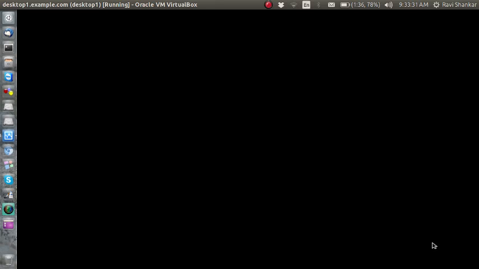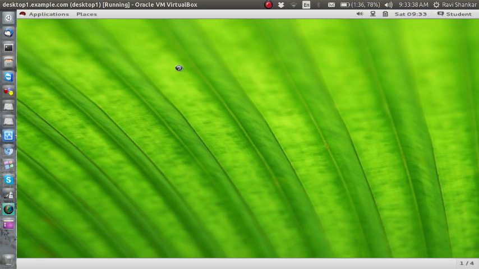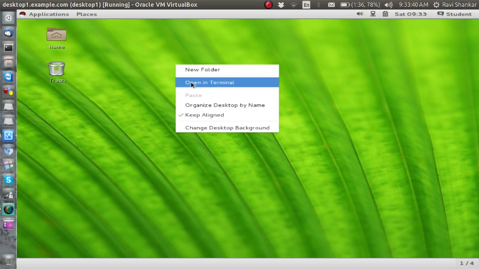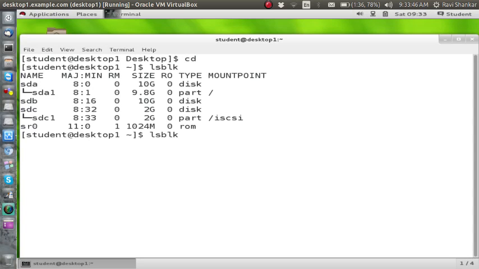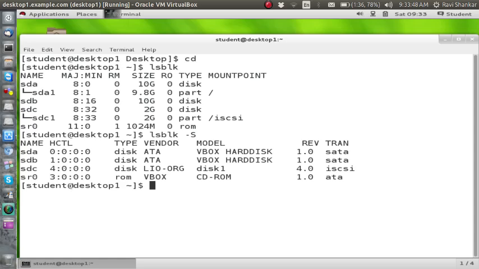Let's check whether the device is there or not. Let's run lsblk. It's there. So we have configured iSCSI and we have enabled the discovery authentication there.